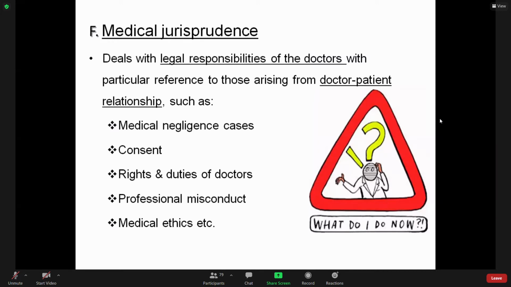Alright, so medical jurisprudence is a part of forensic medicine where you talk about the legal responsibilities of a doctor. As you get the title doctor, I know medical school ma chhau timaru 5th year sakyepachi, when you complete your final year, when you complete your internship and you become a registered medical doctor, you'll have some responsibilities. I know rights and responsibilities, okay, responsibility towards your patient. All right. So, what are the legal responsibilities of a doctor after doctor-patient relationship gets established?